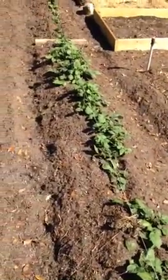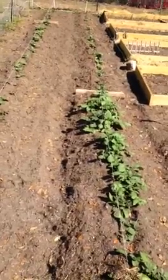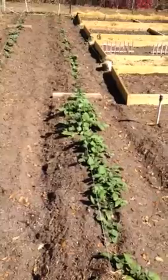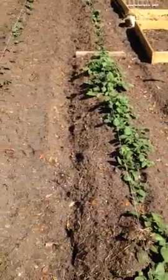They popped right out of the ground, so I'm looking at these three rows right here — they're gonna pop out quick. Just wanted to show you guys: down here on the coast we're already starting to put stuff in. I hope you guys will start soon as the weather warms up — middle Georgia and even North Georgia can get things going.